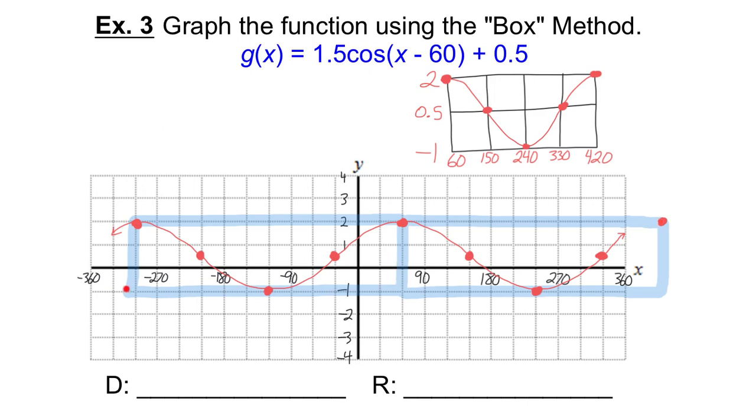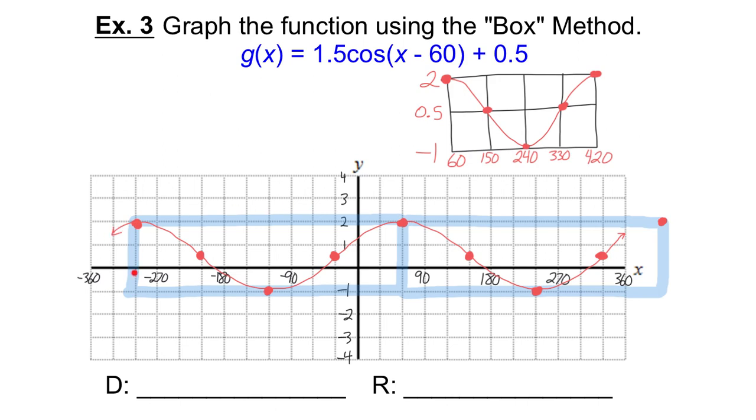I can draw one complete cycle over here, though, because I know how many boxes or how many squares on the grid it should be. So start at the top, end at the top, go to the bottom in the middle. Halfway between those points, you're on the central axis. Connect the dots. Now I just stopped here. I put an arrow to say it would keep going. I just ran out of space on my grid. This was just here to help guide me. I can draw an arrow here to say that it keeps going.